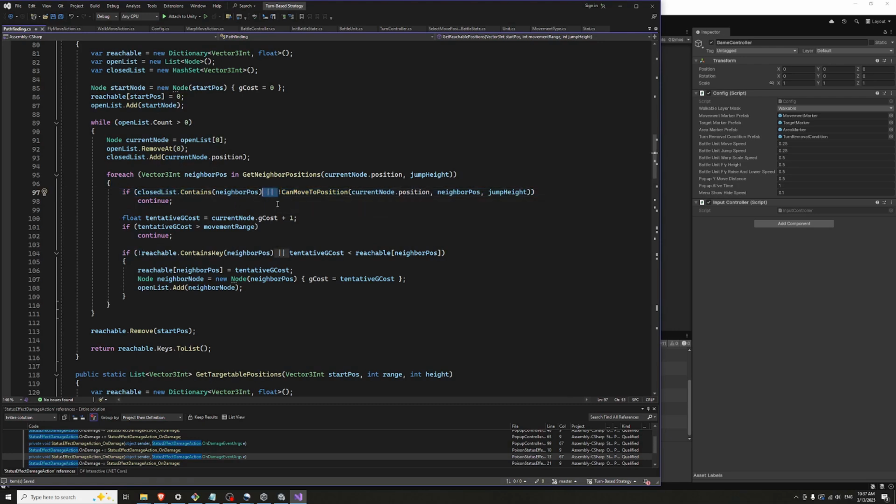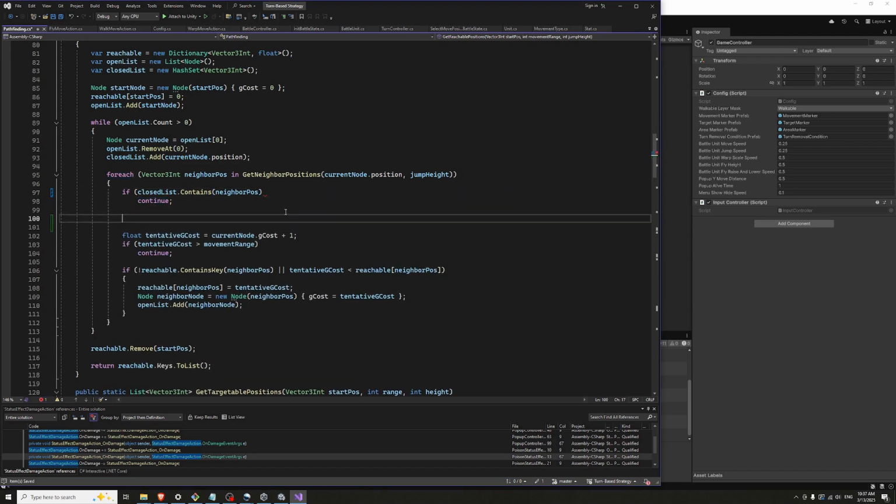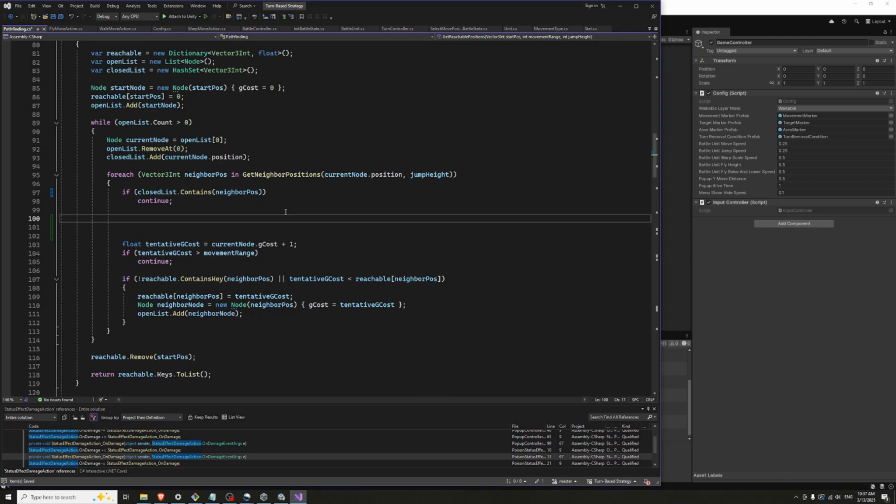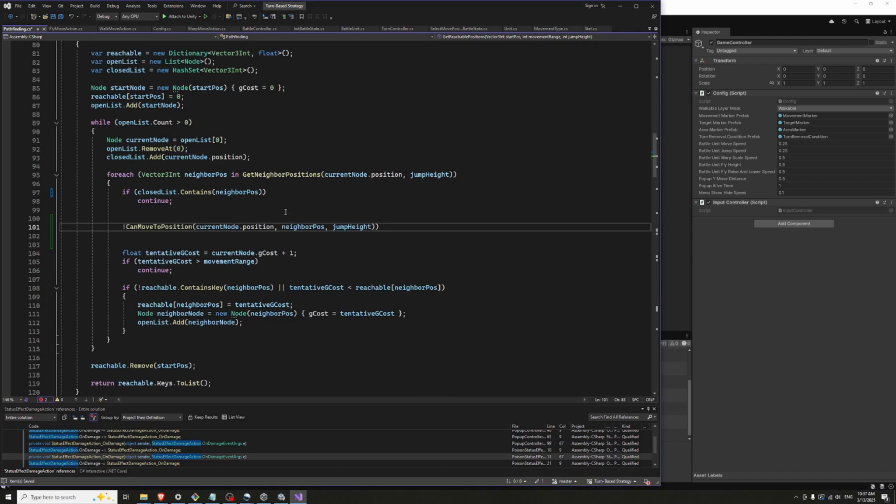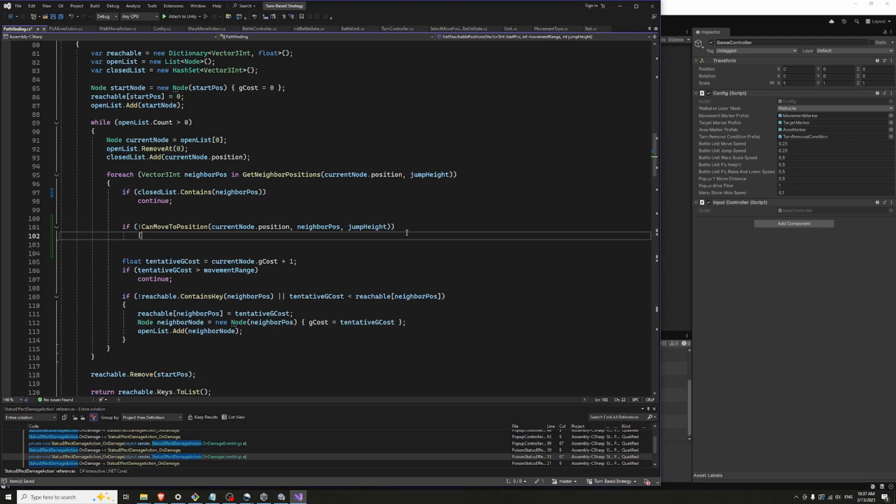So maybe this can be switched around in the code. Check for that one first, and then we'll drop this in here. If you can't move to the position, scream and cry about it.